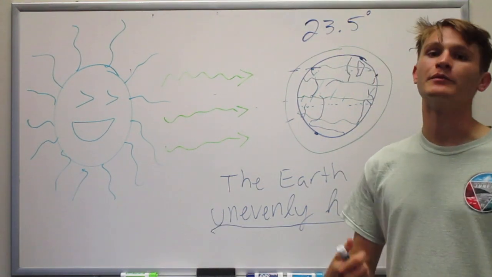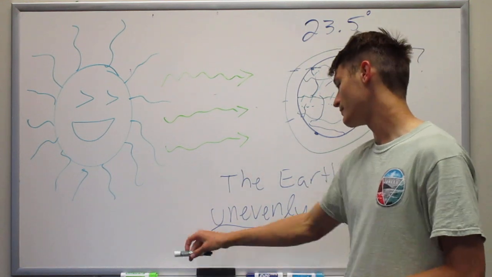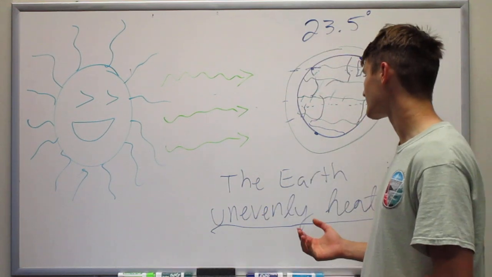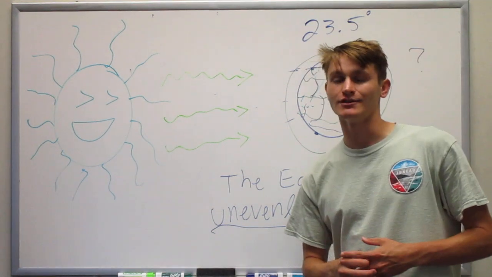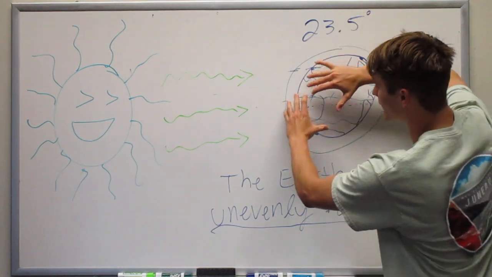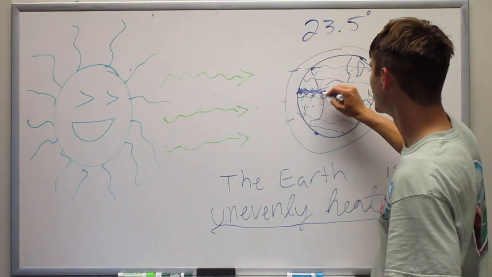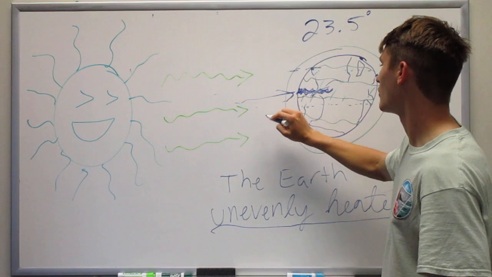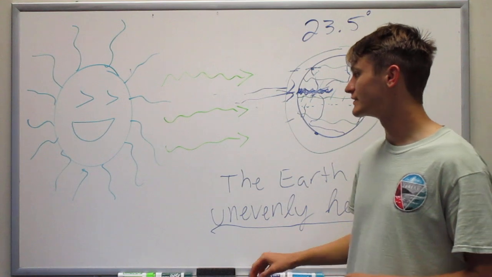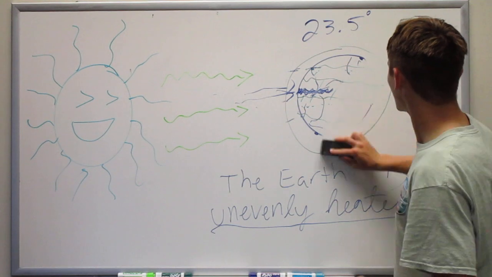So you get seasons in the temperate zones. We're in North America, and we do get seasons here. South America, you do get seasons, but in places such as the Brazilian tropics, that's not so much. You're more in the tropics. You're more hot all year round because of that same reason. The 23.5 tilt right in here, in this area, you're getting a lot of heat all the time. So that's a big difference, and that's a big reason why the sun is able to heat our Earth differently depending on where we're at on the Earth.